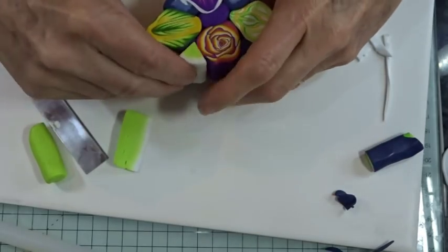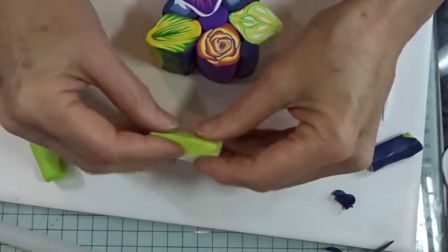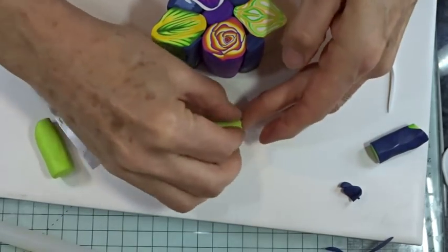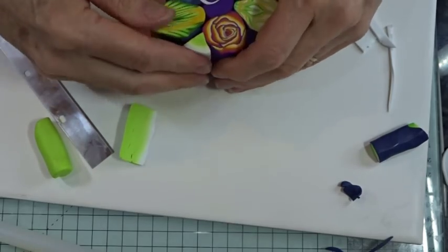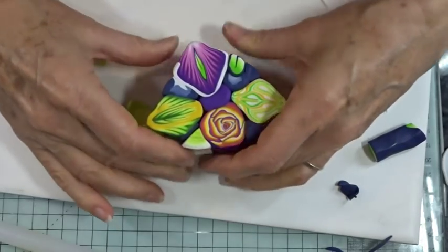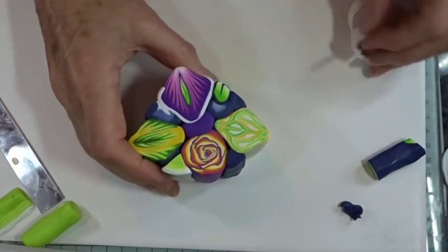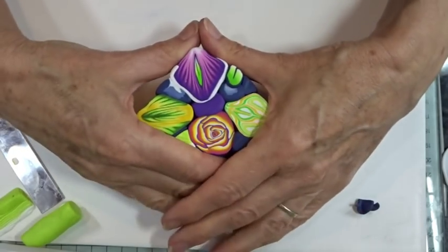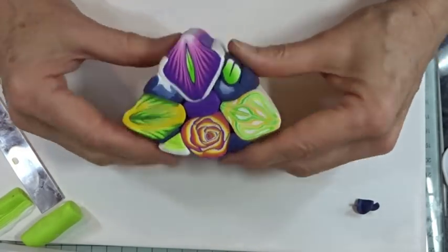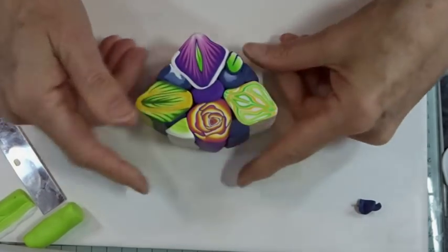I know it's a bit wider than I need, but that's not quite high enough as yet. A bit higher still. And there we go. That piece is fitted in as well. So there we have our Kaleidoscope cane put together, so in that roughly triangular fashion. And all we need to do now, checking the top and bottom work and that they're all put together properly, is to start reduce that.